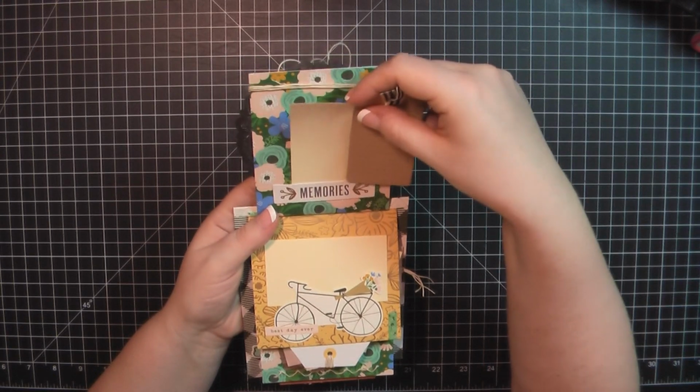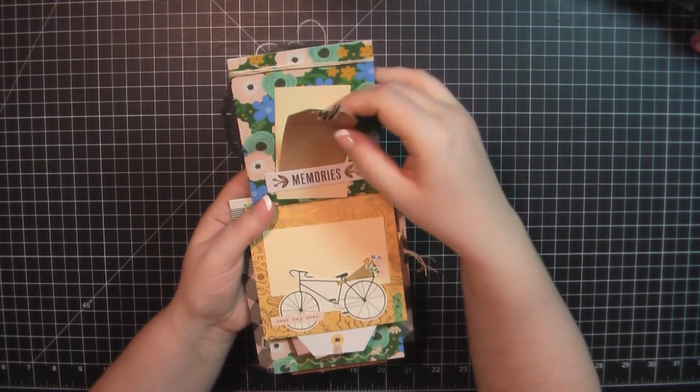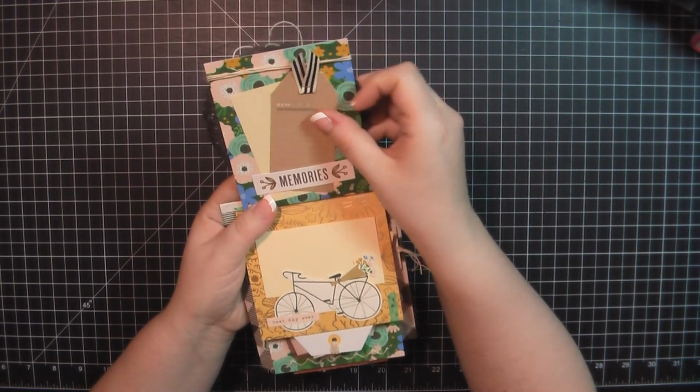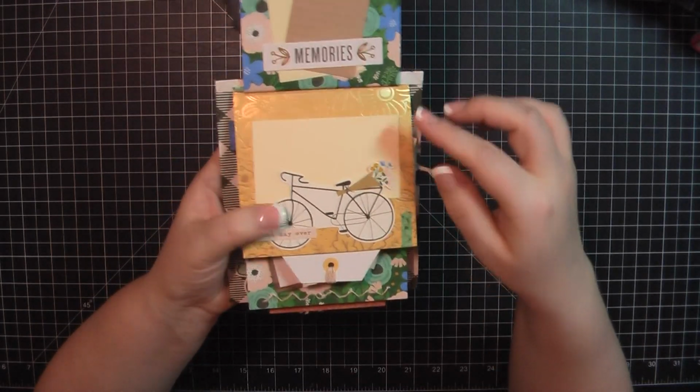I did use some 1/8 inch Scor-Tape and just wrapped that around, and then placed a little bit of some liquid glue in the center. Just be careful if you're going to do that. You don't want it to drip down on any of your pages, but the Scor-Tape should help with that for the most part.